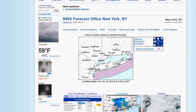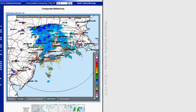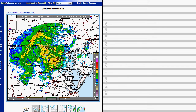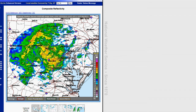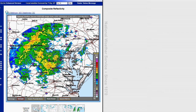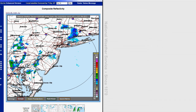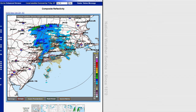So there's some gusty winds out there, and a few showers to the north. Not really a whole lot going on as far as rain goes. Trying to see where the rain is, and there's not really a whole lot out there. You have to go all the way over into Pennsylvania and Virginia to see some rain. So it looks like we probably won't have to deal with any rain for at least the next 4 to 5 hours, hopefully. Especially with those winds out there, you're not going to want to deal with heavy rain, that's for sure.